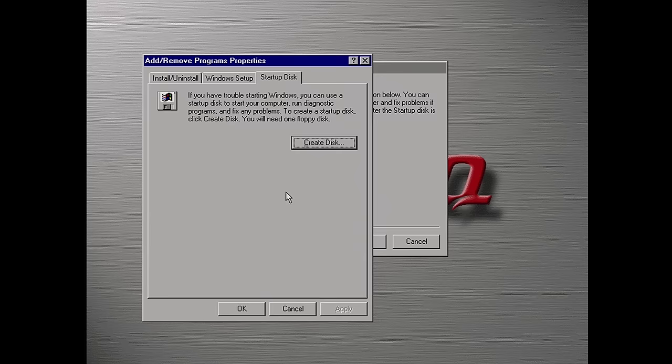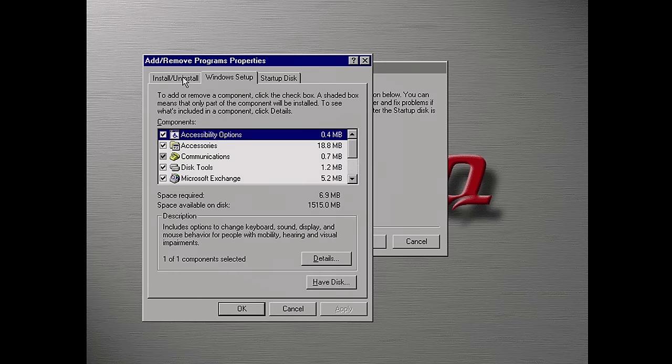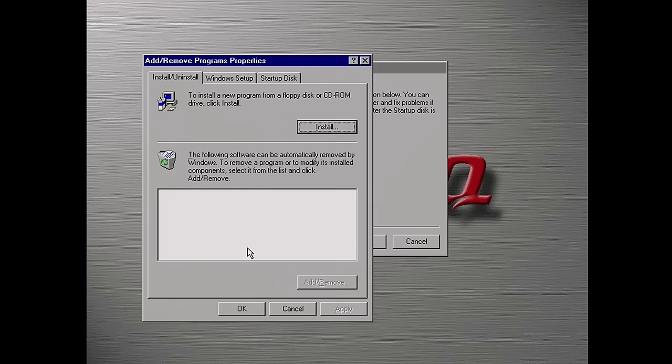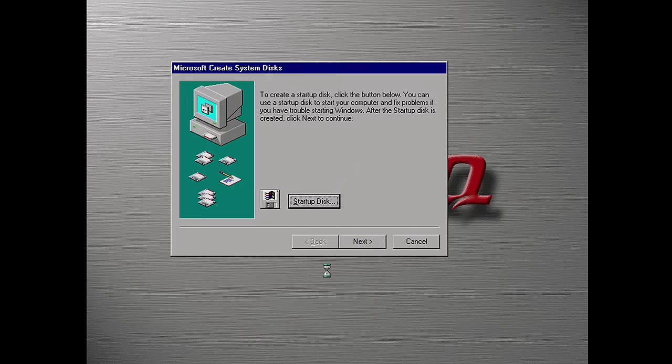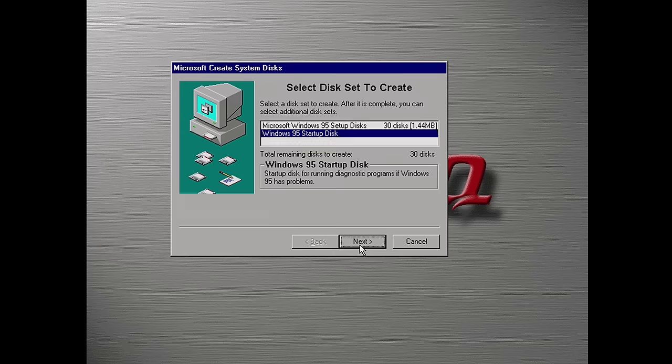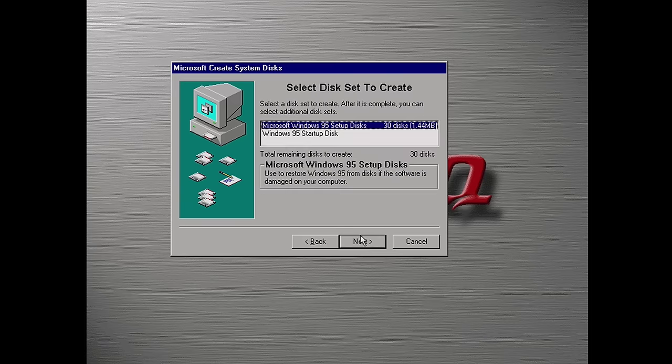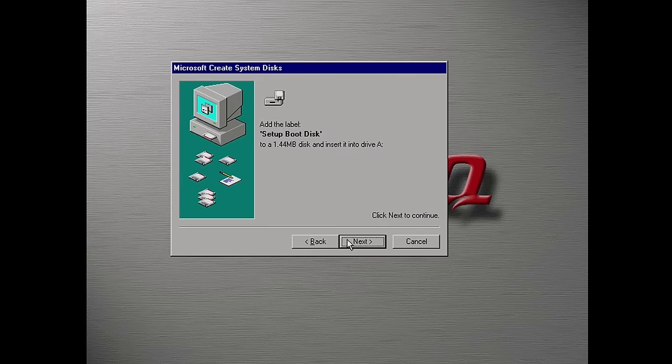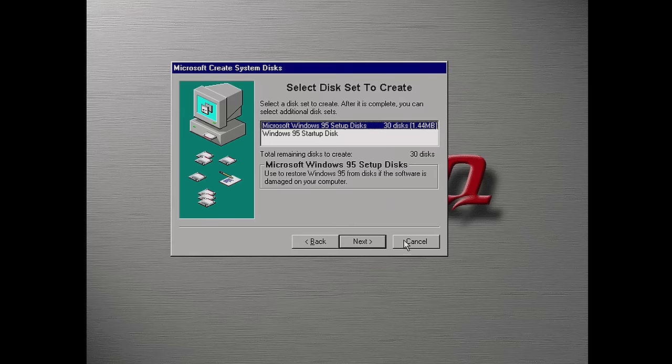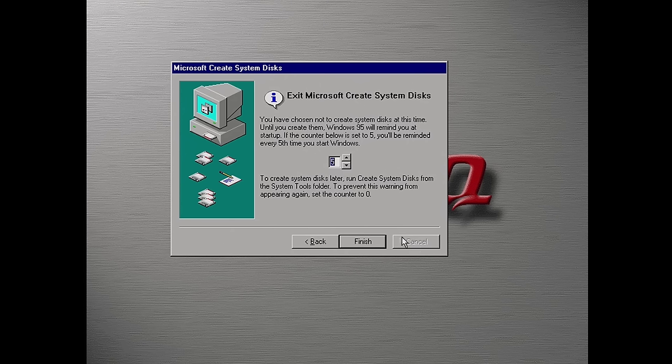So yeah, it kind of just leaves you in here. Like, what if people start poking around at this stuff? They could easily stuff up their installation. I guess I'm supposed to cancel that. So yeah, going next from here takes you back to the previous menu, which defaults to trying to create 30 disks. So if you hit next on that, you're going to be creating a lot of disks. Cancel should probably be more like exit in this case.